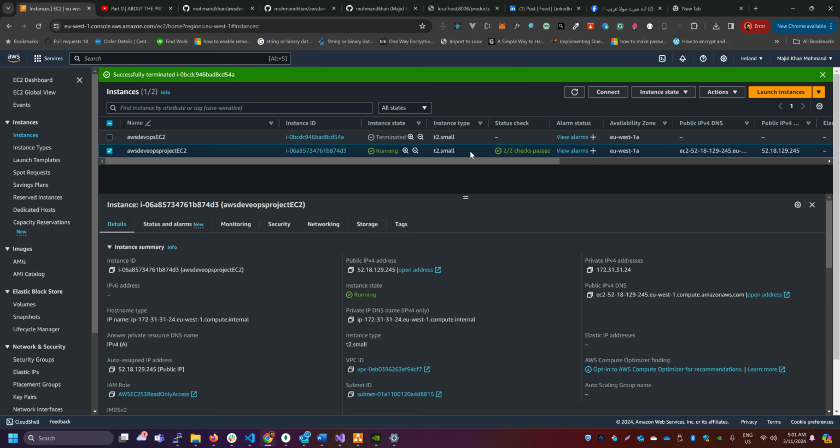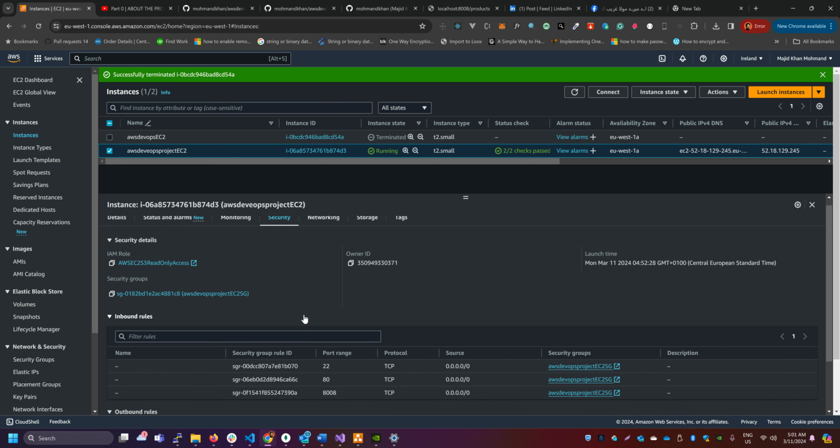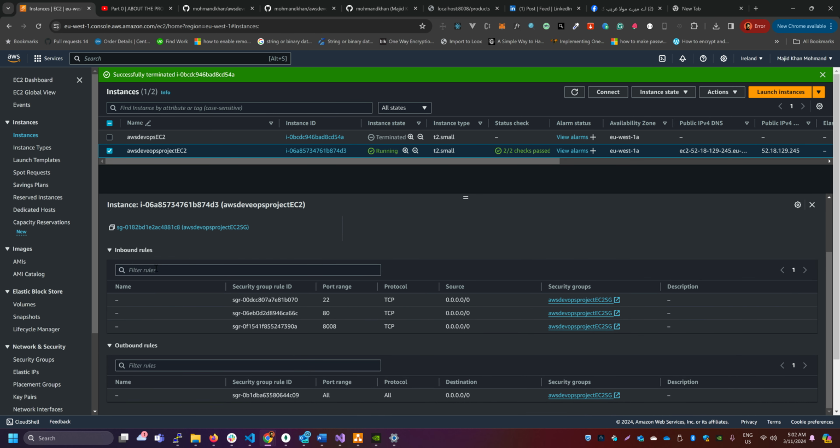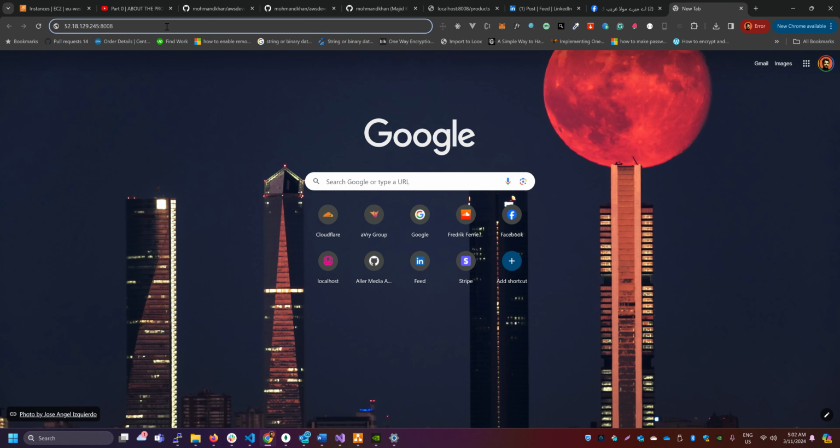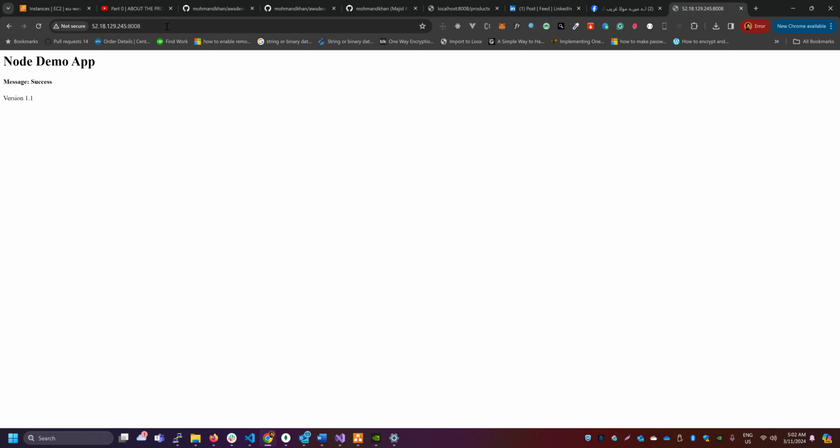If you click on this EC2 security and go to the inbound rules, see, this port is open here. So that means that this will work. If I click it, see, this app is accessible now.